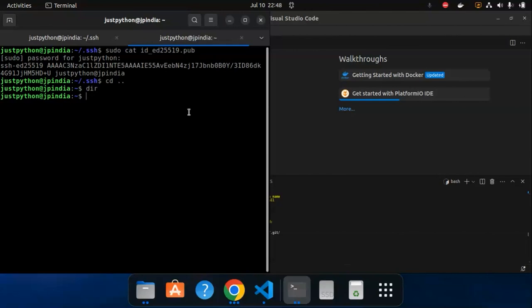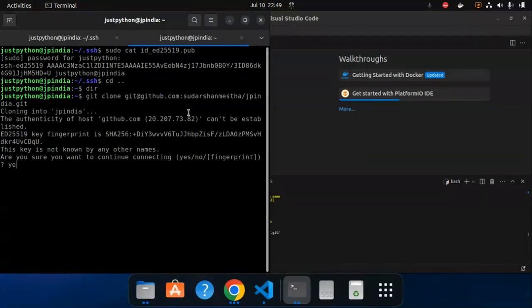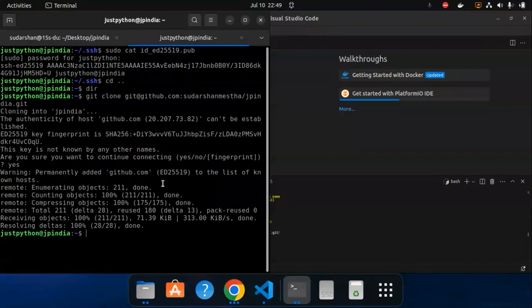In this directory do git clone and paste the SSH link of your repository. Here it is done. Your project is here.